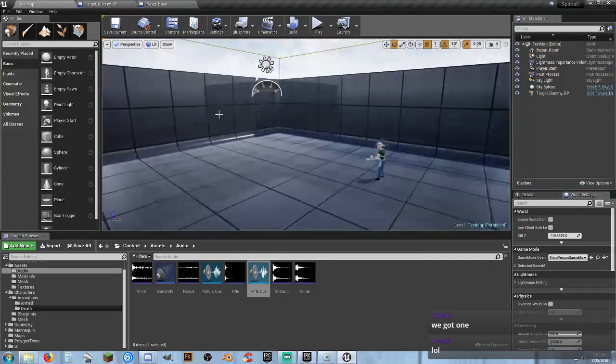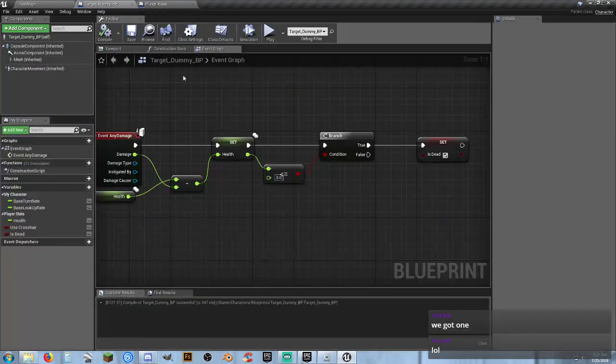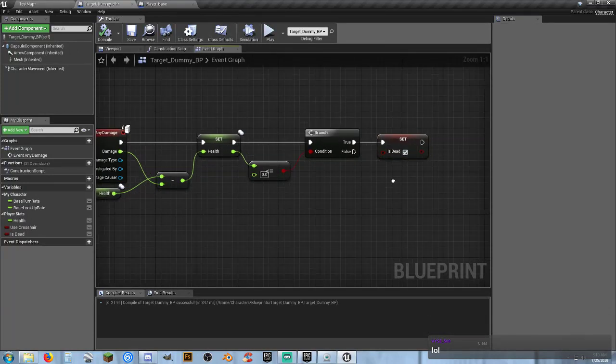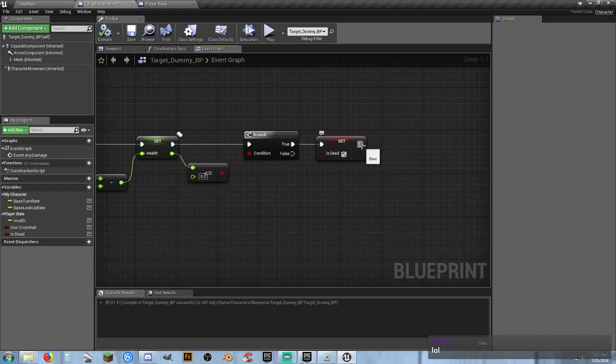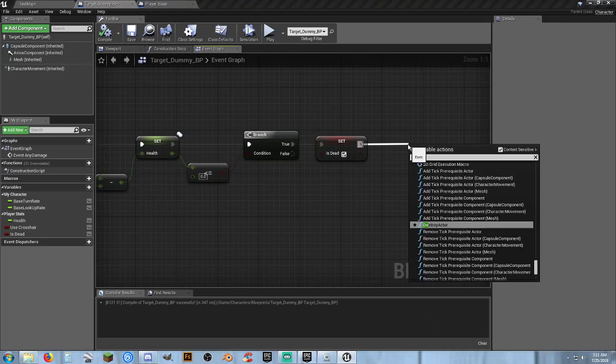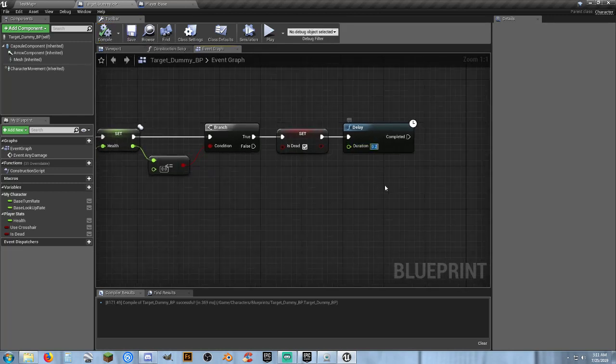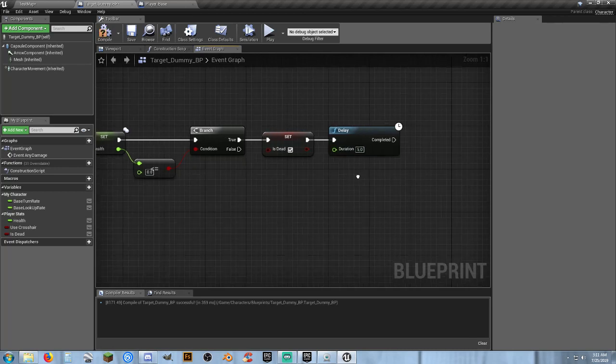So, let's do a cheesy respawn on the dude here, just to get him back up so we can kill him again. After this point, we're going to run a delay. Delays are lovely. I love delays. I've never said that before in my entire life. No one likes being delayed. But the delay node is a way of setting up a timer. So we're going to wait for 5 seconds, so we'll put 5 in our duration.